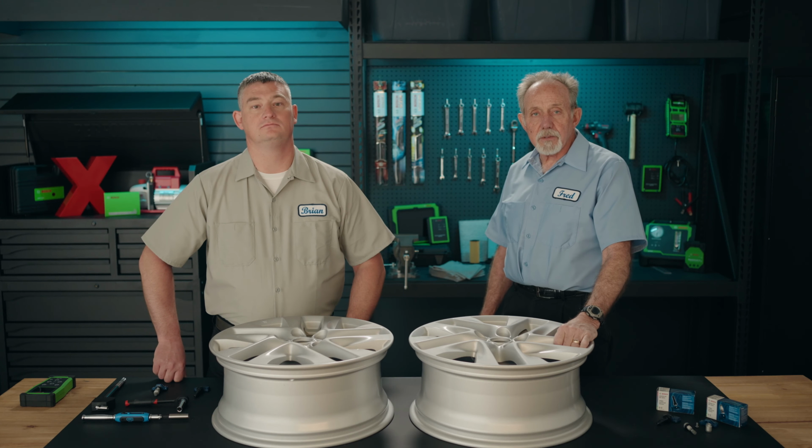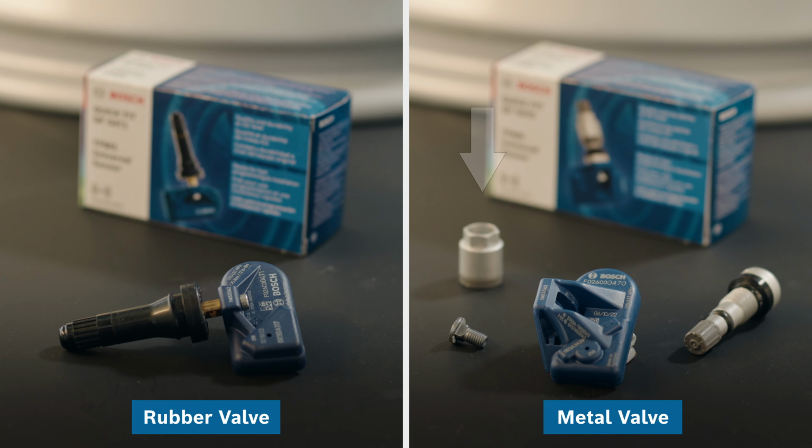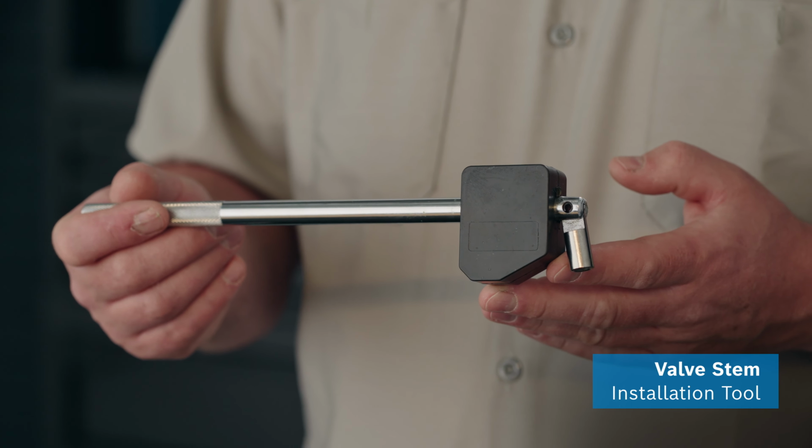You need just enough to lubricate the surface, but make sure that you don't get any lubricant in or over the pressure sensing hole. Here's one of the major differences between the rubber stem and the metal stem. On the rubber stem, there's no metal cap nut to draw it up tight. To install the rubber stem, you need to use a valve stem installation tool like this.